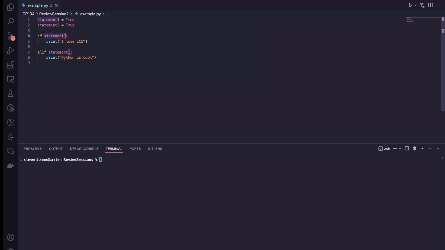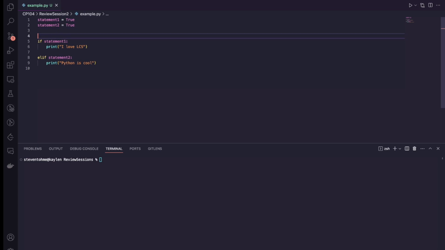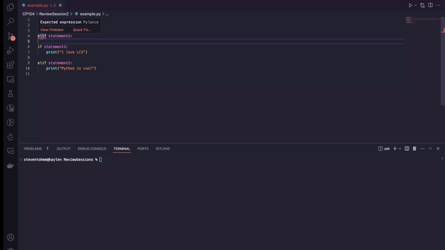So the if statement has one condition. The condition is if this statement is true, then this code will execute. The elif statement is a little bit different. So if you see here, we can't just have an elif statement with nothing above it. See, it's going to give us an error and it says expected expression.